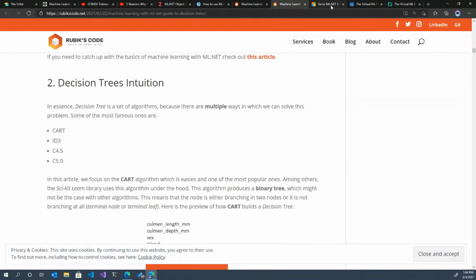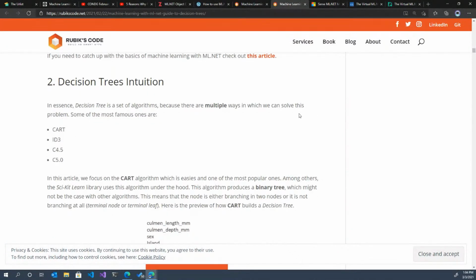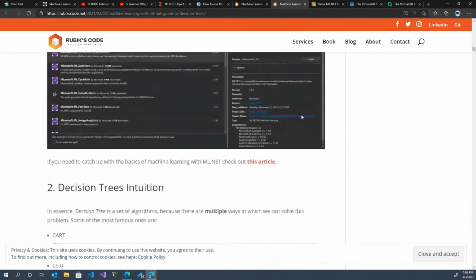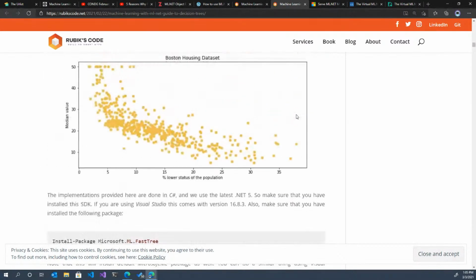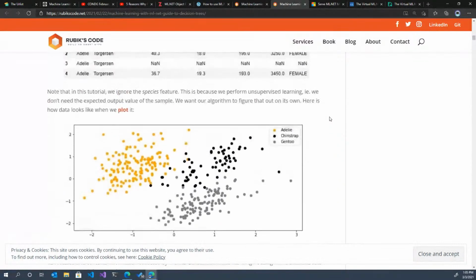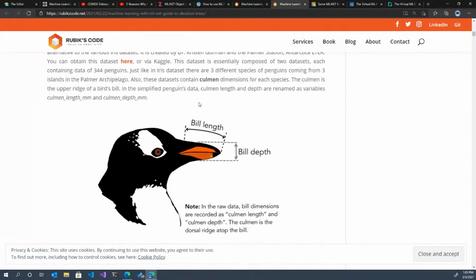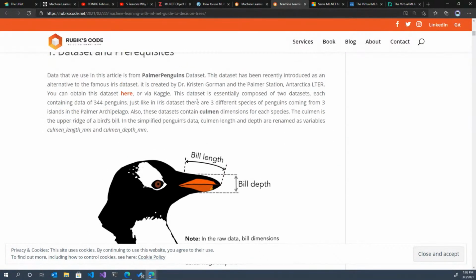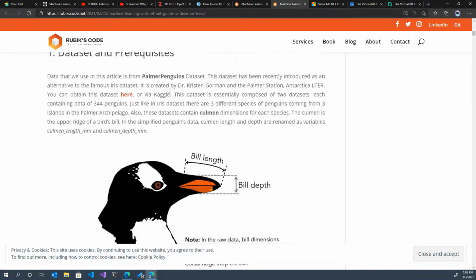So why are they so obsessed with penguins, Luis? I don't know, but I said that I was going to look into it last time, but I have yet to look into why this Penguin data set. But it looks like it's a pretty good one. Like I think Rubik's did clustering, they did regression, pretty much everything. They were able to use this Palmer Penguin data set, so that's pretty cool.